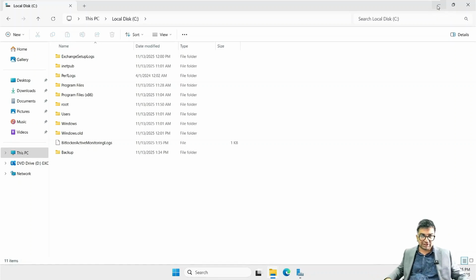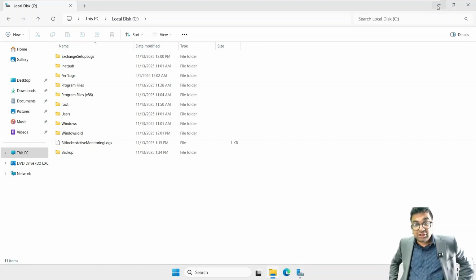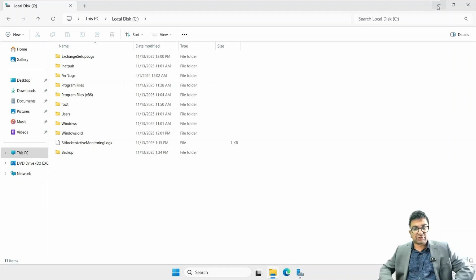And we also installed the Windows Server Backup feature, not the Exchange Server Backup feature. But what do you think is going to happen next now? What do you think we're going to do next? I have a few ideas.